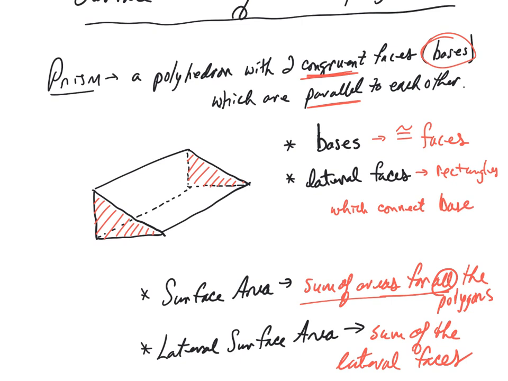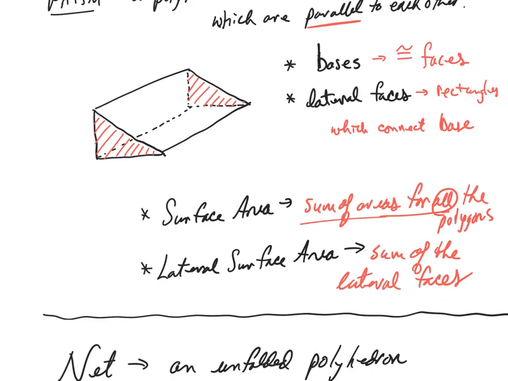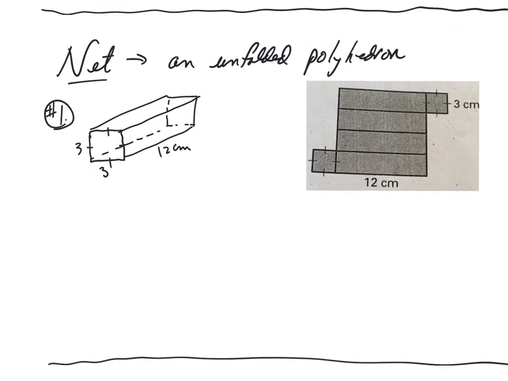Okay, now how to make these calculations? How do we find the surface area for something like a prism? Well, one idea is to use what's called a net. And a net really is just a three-dimensional solid. So here's an example. I started you off with a rectangular prism, or you might just think of it as a box. And what we do is we pretend that the sides of the box are just cardboard. And if we cut the tape that usually holds the sides together and just lay it flat, we create what's called a net.